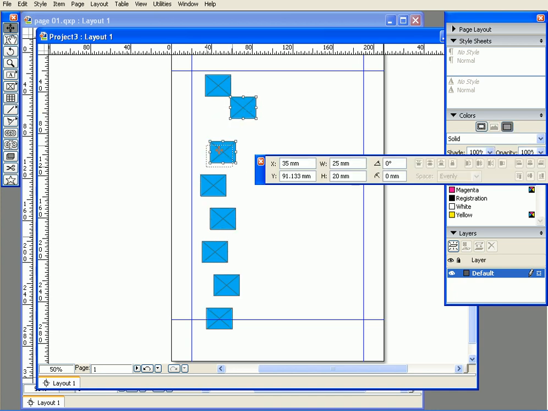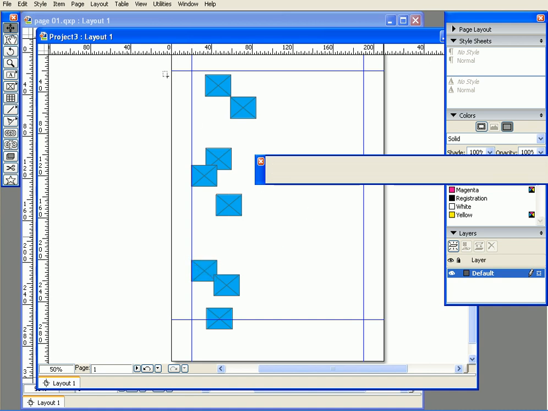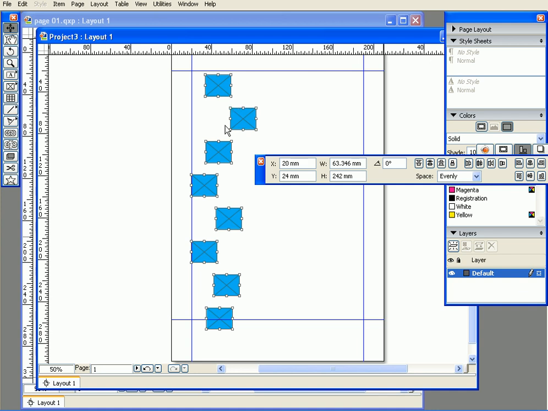So let's just make them really scrambled. Again, I'll reselect them and space the top edges, so I'll have the same space between them. If I choose space vertical centers, I'm gonna have the same thing because the vertical centers will be aligned. But if I want to align them at the same vertical, I can choose space left edges. That way the left edges would be evenly distributed between the first and the last.